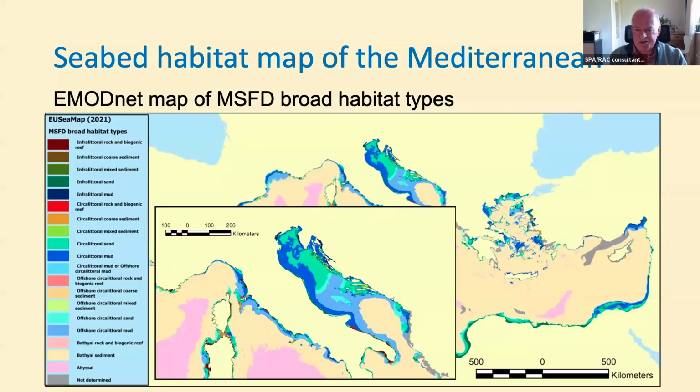So from the broad perspective, the seabed of the Mediterranean has been mapped through the EMODnet EUSeaMap system, and it has a range of broad habitat types based on the substrate, whether it's sand or mud or rock, and based on the biological zone, whether it's shallow infralittoral, circalittoral, going down into the bathyal and the abyssal zones. And you see that the biggest variety of habitats is around this coastal strip on the continental shelf area.